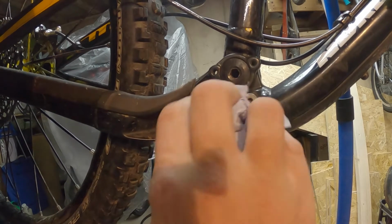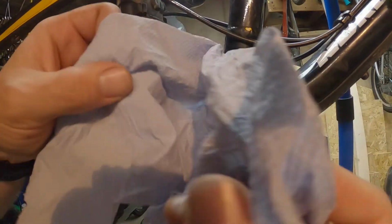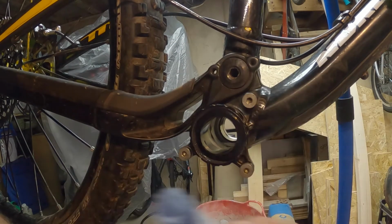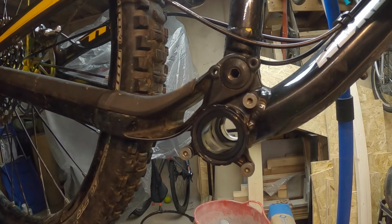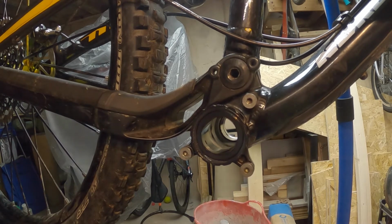So a couple of little tips as we go along. This workshop blue paper, make sure you've got loads of this, because it's just invaluable. I've got loads of rags hanging around the place, but with this stuff you can just wipe your hands and chuck it in the bin. It's so much cleaner, easier to work on.